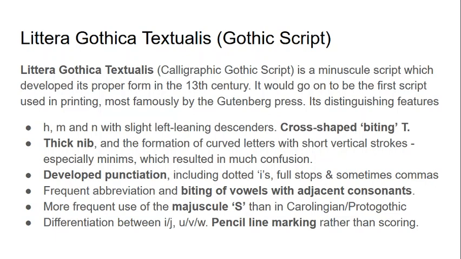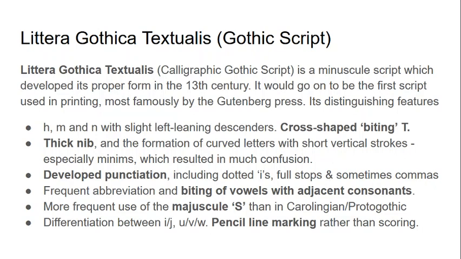You don't get a biting T before this, so that the T up until the Gothic period does not intersect, does not form a sort of cross shape, like a plus shape. It actually looks a lot more like the capital T that I've put at the end of that sentence there. And in the Gothic era, that line starts to drop a little, and that's called a biting T.